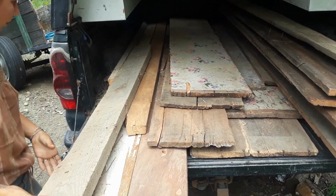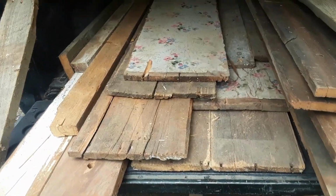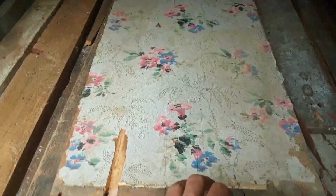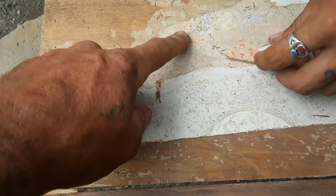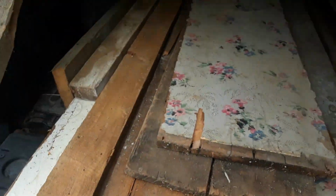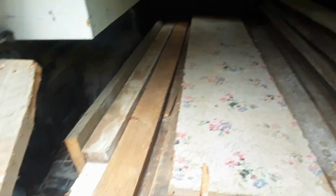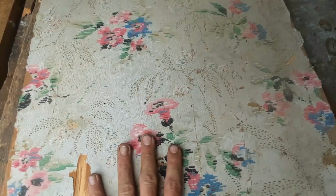There you go. So we got some more old barn wood. Some of this stuff we're definitely going to use for flooring. Look at this. Look at the generations. This is old wallpaper. Somebody put down a first layer, then somebody put their own layer of design. I mean, this house is 250 years old. I think maybe 220 or something like that. Still. But yeah, we're going to use some of this for flooring.